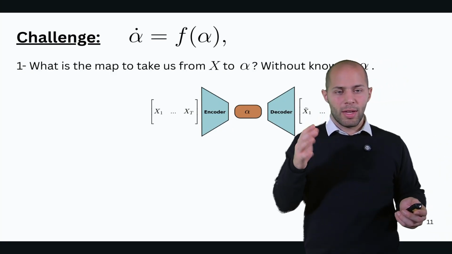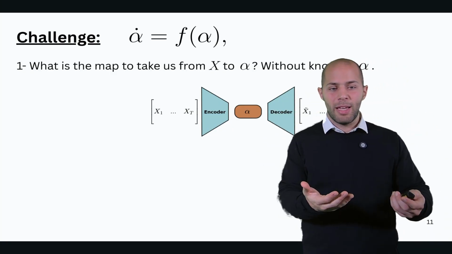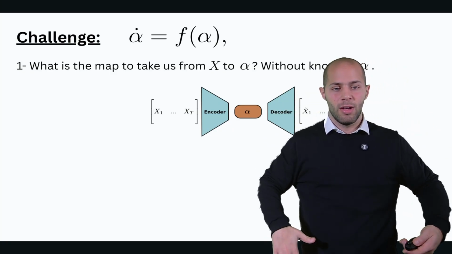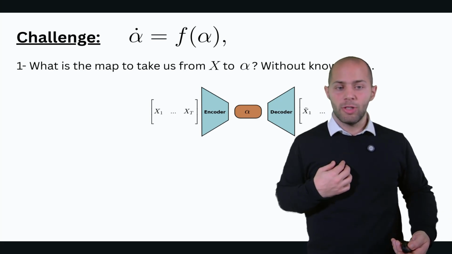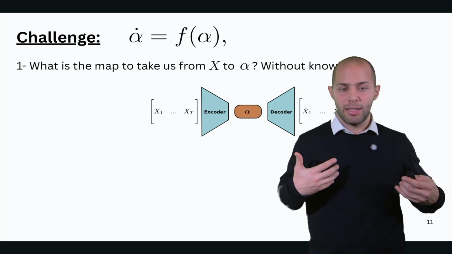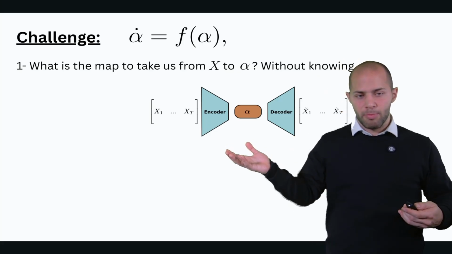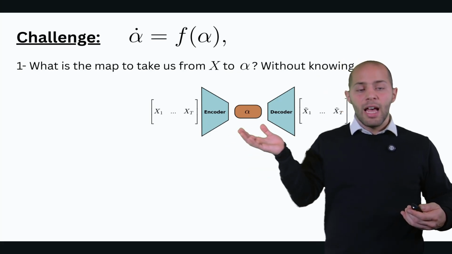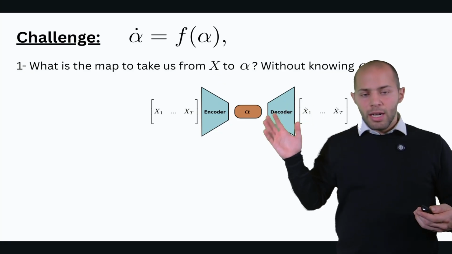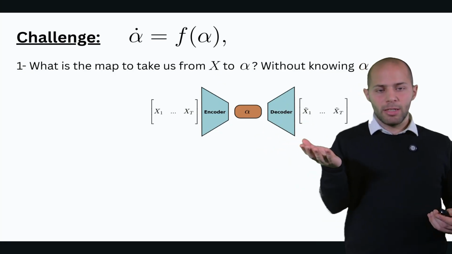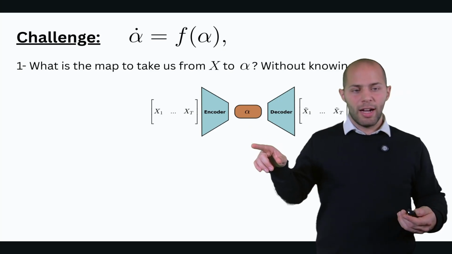Think about it this way. For example, I'm in front of you now. You can see me as pixels, millions of pixels in front of you. If you take only one pixel of my shirt, you can probably remember that my shirt was black. You do not need all of the pixels. And so what we're saying is, if alpha is important, and if I have all of the alphas here, I should be able to decode these alphas. I should be able to find a function that will recreate my high-dimensional solution only using these few values alpha.